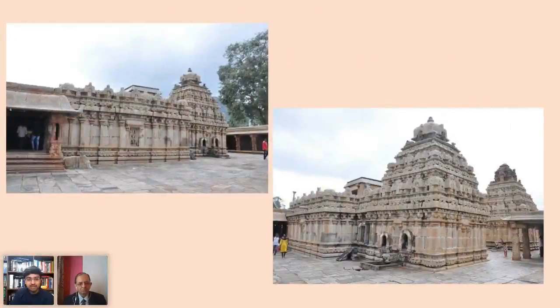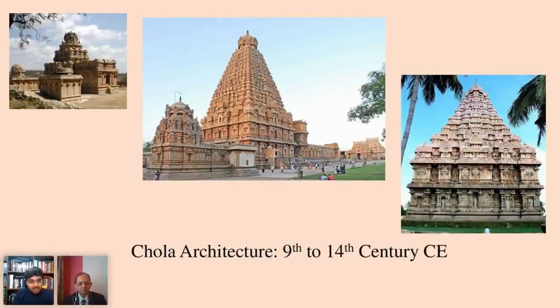There are several examples for Dravida temples. This is something very close to Bangalore. This is the Boganandeshwara. Beyond Bangalore airport, you have this Nandi Hills. At the foot of the Nandi Hills, you have this temple, a brilliant structure, a beautiful structure. It has all the components of temples, and anybody who is interested in studying the architecture, the sculpture, and the temple ecosystem, this is a very good place to go. A very beautiful pyramidal structure of the Vimana, or the main part of the temple, the Garbhagriha, is very well seen here. And what you see here is about 1,000 years old.